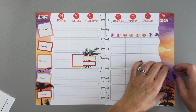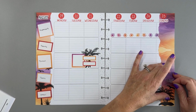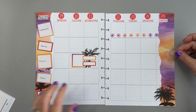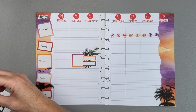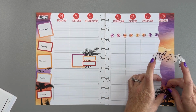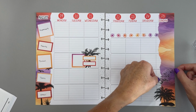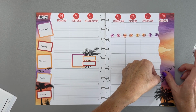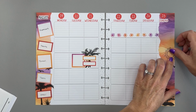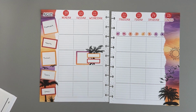I think it's cute. I feel like this side needs a little bit more, and I know that it sounds silly, but I hesitate to put things above the sun like birds and things. I don't know. I feel like that's weird. So I'm going to move the sun up, and then we can put some birds flying. Like here's a whole bunch of birds. Maybe we'll get rid of this bird. And we can put these there. And then we can put this up here. All right, so I feel like that filled in that space a little bit better.